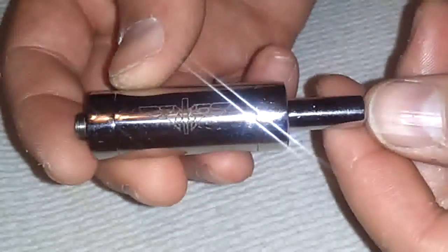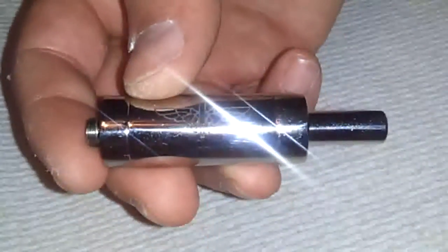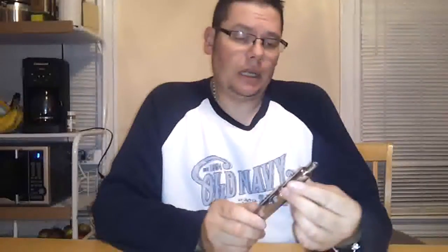So there's the close-up of the Penelope. Let's take a look at how it vapes and talk real quick about it. Alrighty, so there you go. There is the close-up of the Penelope and how I made the wire and how I filled it and put it together. The Penelope, compared to the Odysseus, has fewer parts and is less complicated. Not that the Odysseus is really complicated, but it's less complicated.